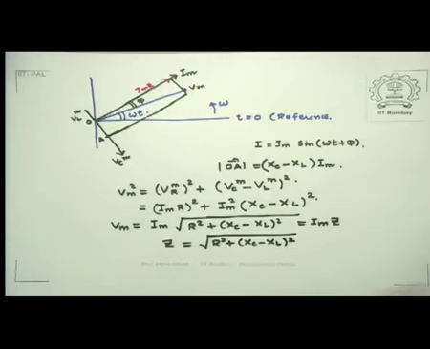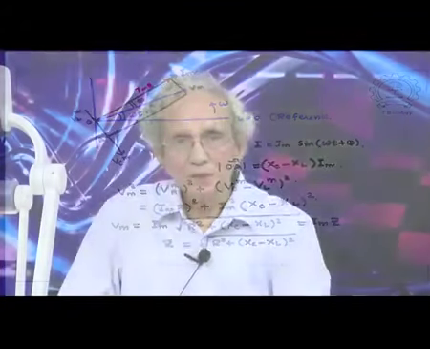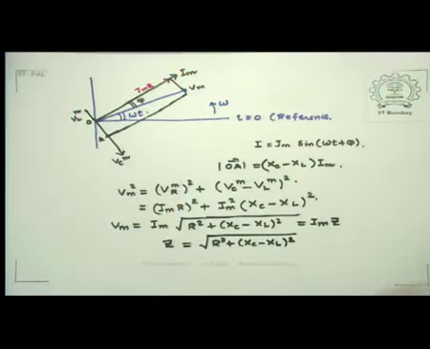Now remember, when I was discussing the complex nature of the impedance, I had said Z is R plus i times Xc minus XL. I am not really going to be doing it. So far as I am concerned, I am only interested in the magnitude of that quantity, and which obviously is the square root of R square plus Xc minus XL whole square. So this is the impedance that I look at.